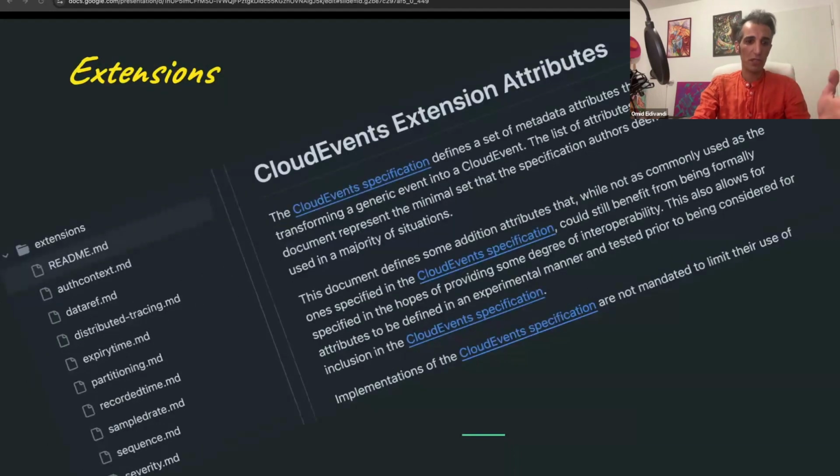Extensions. There are a bunch of extensions. I don't want to deep dive into all of this, but it's interesting that the existing extensions are a solution to actual problematics. So data reference, claim pattern, distributed tracing context, expiry time.